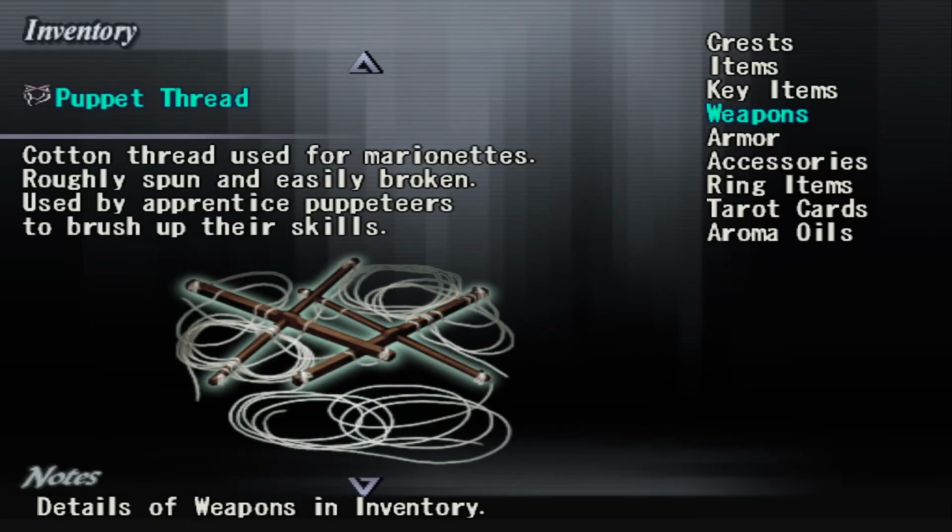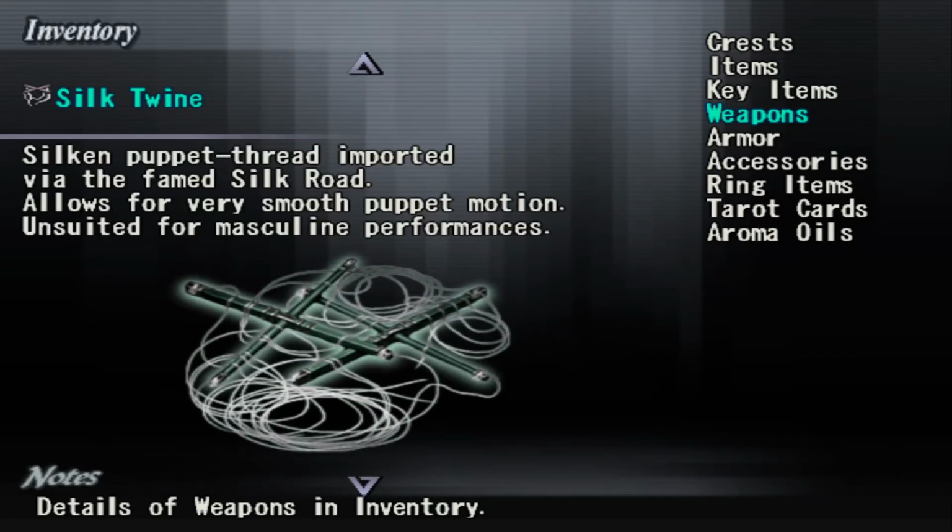And the basic thread. So I'm just going to sell a lot of the excess stuff that we have had for a long time, just so that we have enough money so that we can buy 3 of those mirror things. If we don't do it now, I don't know if these guys follow us into the next dungeon, to be quite honest. Can't remember.